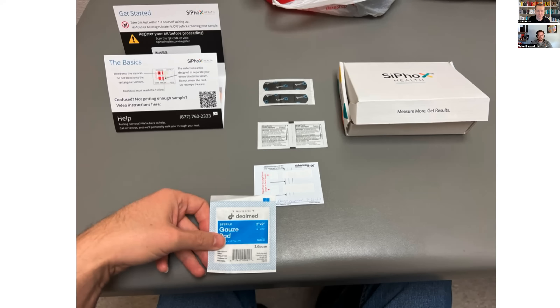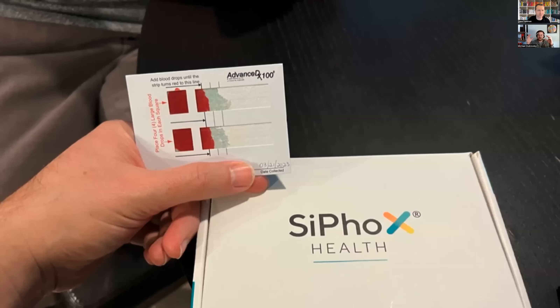This is one of the pillars of what makes the test work: this card filters the blood as it runs across, filtering out the plasma. We're able to do all the typical protein or hormone tests out of plasma, and then the HbA1c — which is hemoglobin-based — out of the red blood cells. I don't want to sugarcoat it: you have to get a decent amount of blood out of your fingers. It's not like a glucometer where you're just getting one little bulb. You need to lance enough to drip it off your fingers and fill the square in its entirety, and then you see it spreading out from underneath — that's where it's doing the separation.